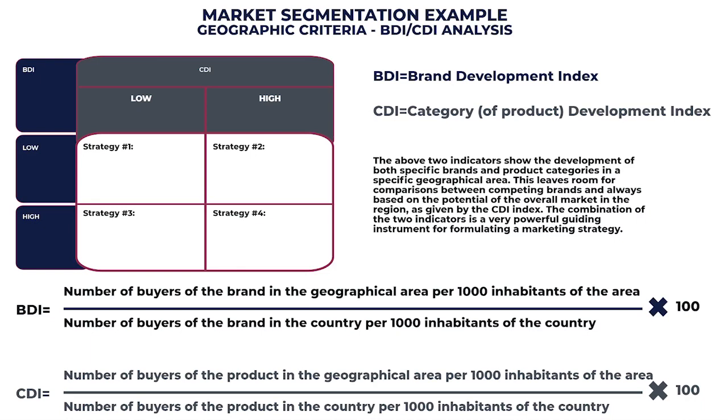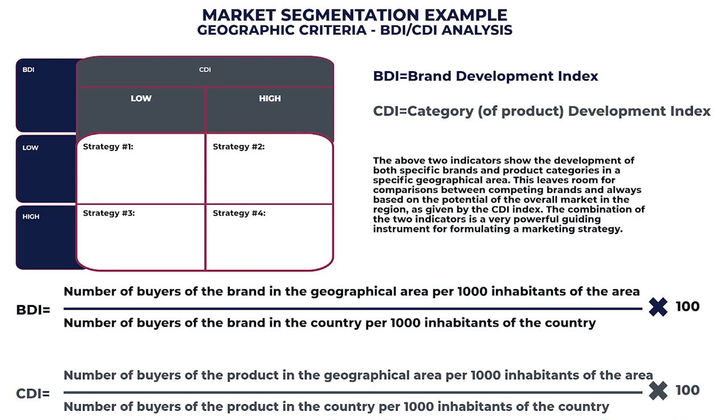And as you can see in the diagram, the left column is BDI and the level of the index, if it's low or if it's high. Metrics below the number 100 are considered low, and numbers beyond 100 are considered high. And the CDI here, the second column in gray, we have CDI, and we have again two levels, low or high.